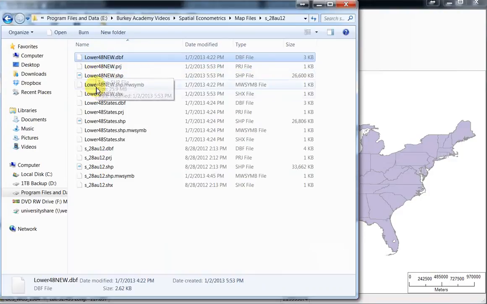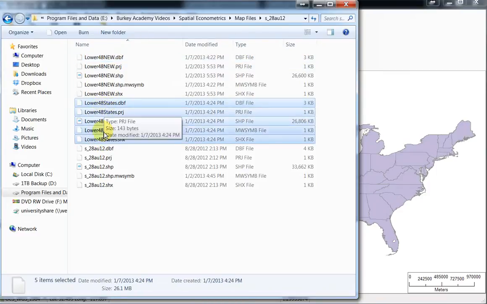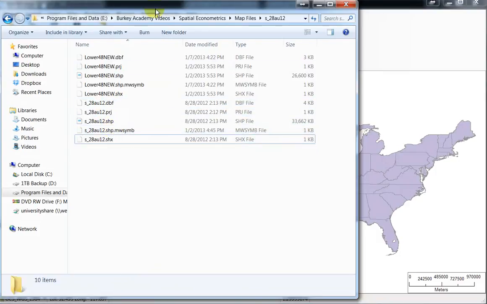So Lower 48 New, as I think I mentioned before, a map or a shape file, usually we think of as .shp. This is not the only file involved. Maps or shape files are actually a group of files. A database file that has the data, a projection file. A projection file tells us how we take a spherical world and we project it onto a flat surface. And there are a lot of different ways, thousands of ways you can choose to do that. Here's the Lower 48 States one that we want to get rid of. All you have to do is select all the files here that are in that group and delete them. So sometimes there will be 3, sometimes there will be 5, sometimes maybe more. Just select all those and delete them while they're not loaded in the map program.